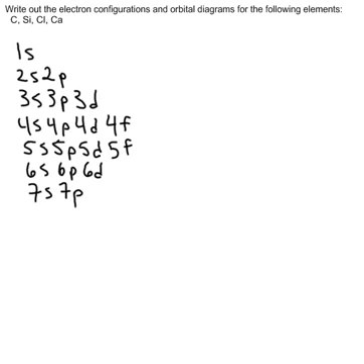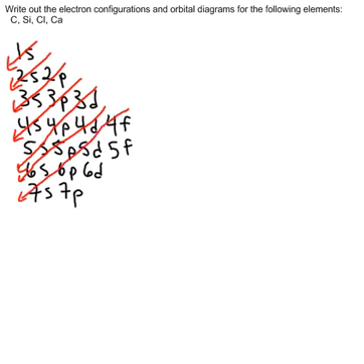Now, you take an arrow, and you sort of go diagonally down through the diagram. So you start with 1s, and then you move to 2s, and then 2p, 3s, 3p, 4s, 3d, 4p, 5s, 4d, 5p, 6s, 4f, 5d, 6p, 7s, and then 5f, 6d, 7p, and that covers the entire periodic table. So as you're filling in the next energy level, you just follow the arrows. When you get to the end of one arrow, you start at the beginning of the next arrow.